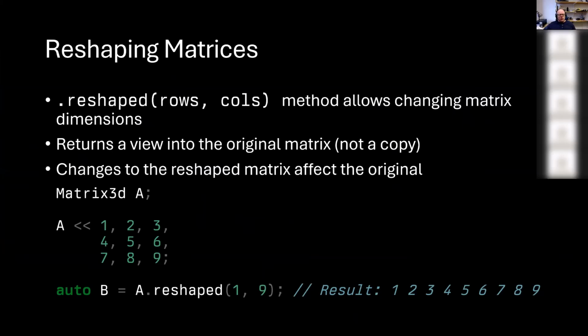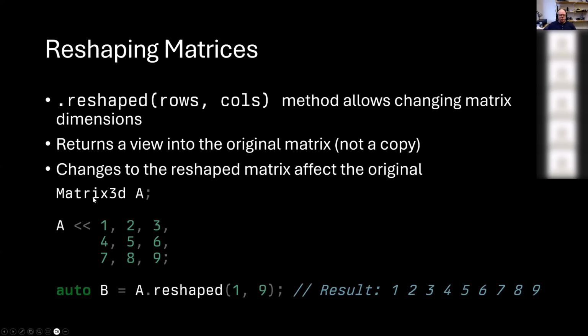So what you can do with existing matrices is that you can reshape them. And by reshaping, I mean you change the size without changing the number of elements. And reshape returns a view into the original matrix. So it's not a copy, it's a view. And that can be used to assign other matrices, or if you need a matrix to fit in a different function, you can use reshape to give that as a reference over.